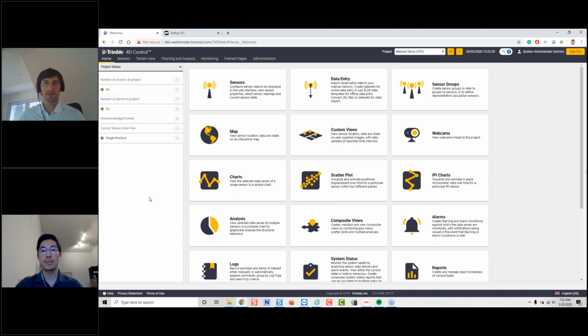Do you already see some notification? I'm not sure where the round measurement is. Not yet. The round just finished, and so T4D is going to download that data from the M1. Once it downloads and processes, which should be in a minute, we will see this alarm go off. Perfect.